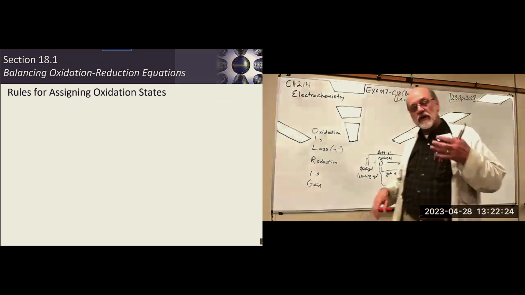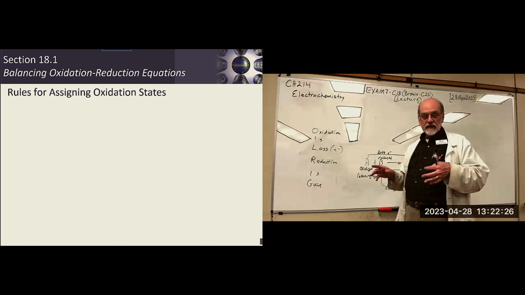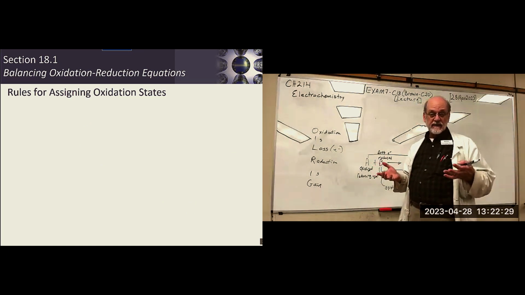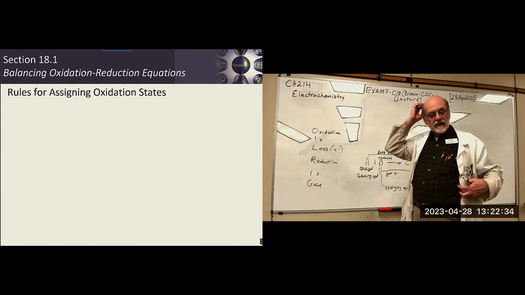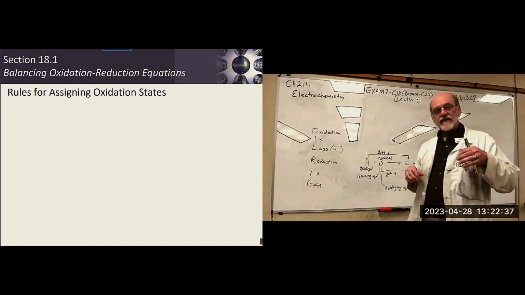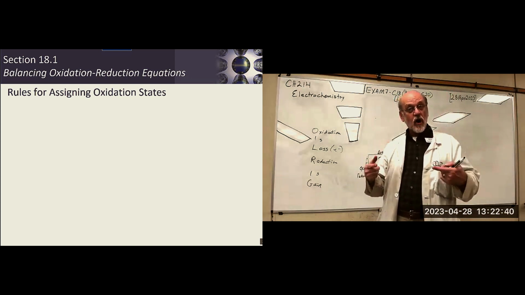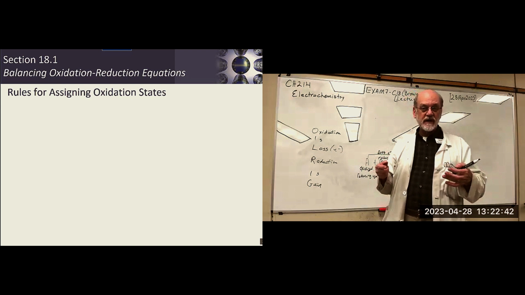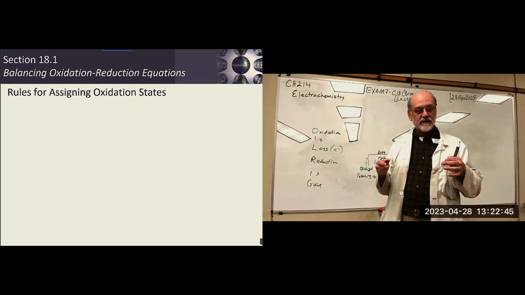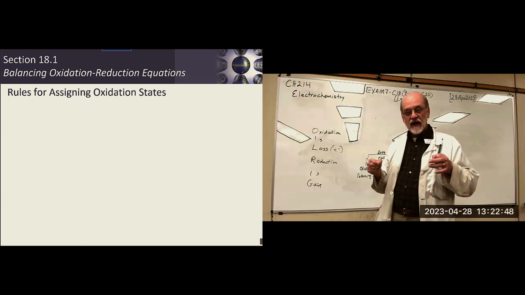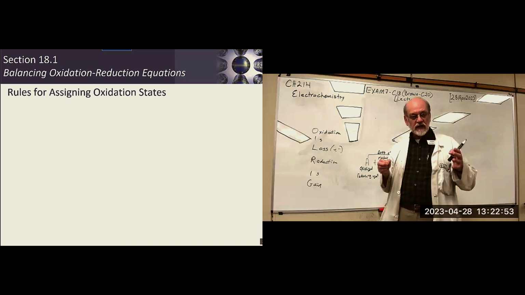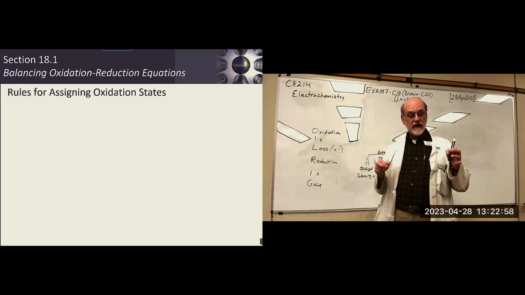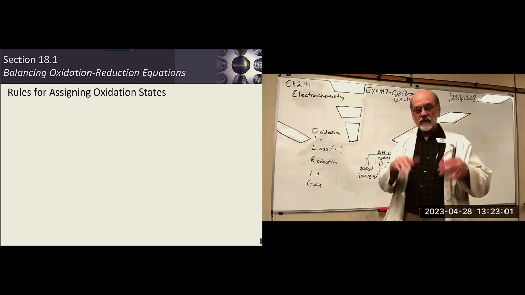In order to determine how the electrons move, we need a bookkeeping scheme, keeping track of the electrons. Where do they start? Where do they end up? Now, this is going to have the appearance of being a charge on various atoms, but that's not the intent of oxidation states. Oxidation states are simply a bookkeeping scheme, and it looks like charge, but it's not necessarily charge. It may be, and that should become obvious when we go through the rules.